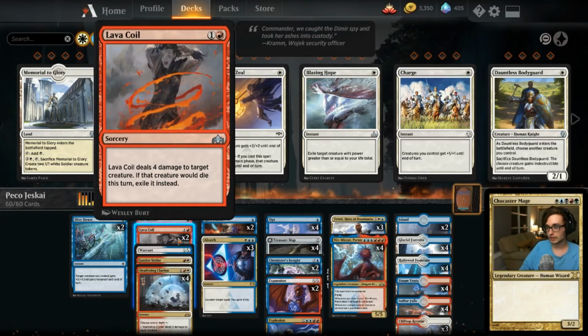Lava Coil is a great card. It deals 4 for 2 mana, and it exiles creatures if they would die this turn, which is useful against Arclight Phoenix and Rekindling Phoenix.